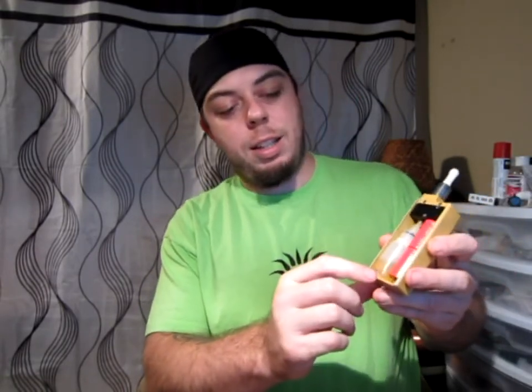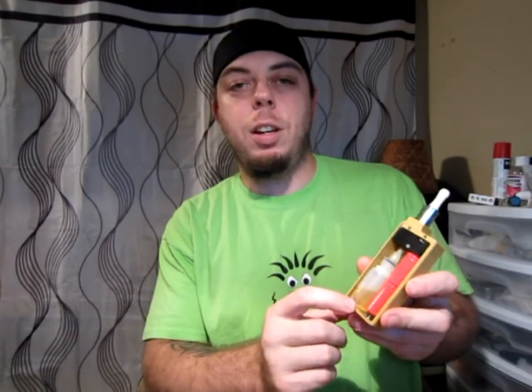Here to show you guys how to turn a 6 ml bottle in the Rio Grande VV into a 10 ml bottle. So what did I have to do? I had to cut off a little bit of the hose because for some reason this bottle sticks at the bottom, I guess. So I had to cut off about 1/8 of an inch of hose, and if you do this yourself, you'll see what I mean. It's no big deal. But you get a lot more juice capacity out of this.